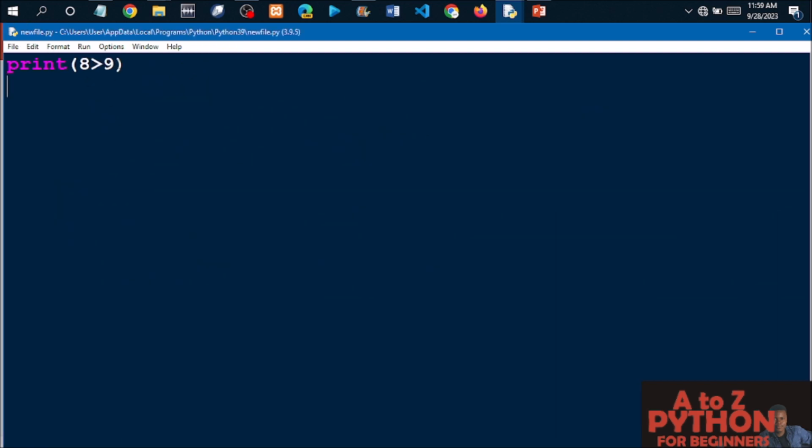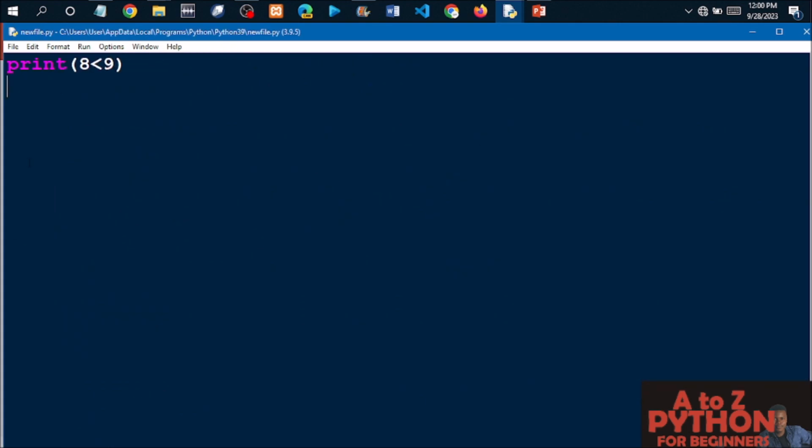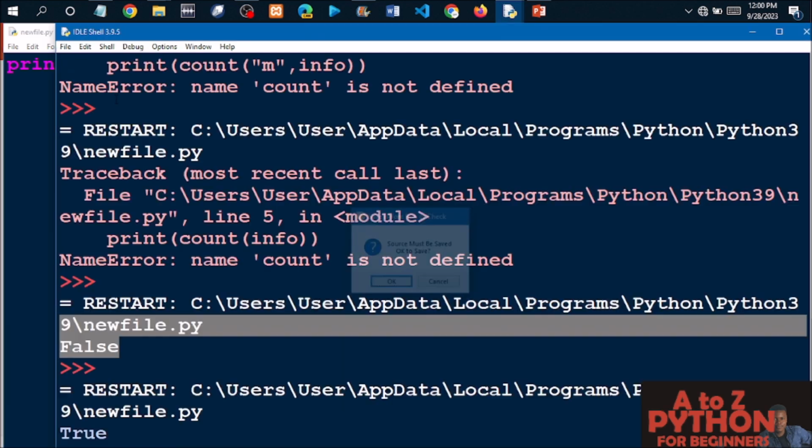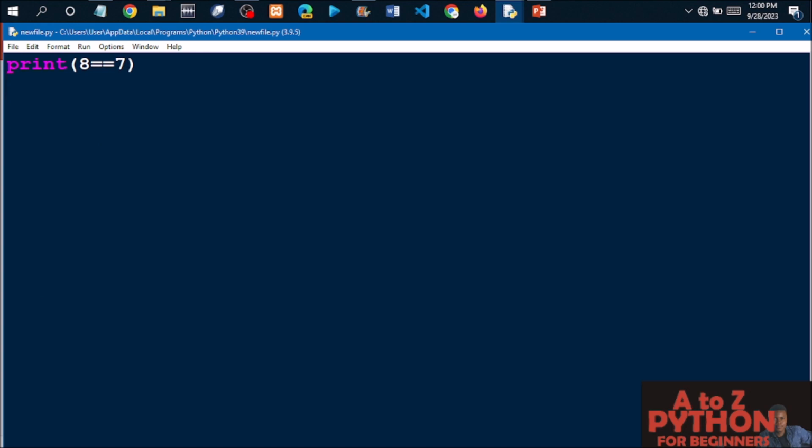So if you evaluate any conditional statement, it's going to give you the boolean data type. If you run this again, you see true. Why? Because 8 is less than 9. You understand, right? Okay, what do you say? Print 8 is equal to 7. You're going to be knowing the difference between single equal sign and double equal sign, then triple equal sign very soon. Here it returns false for us. Why? Because 8 and 7 are not the same thing.